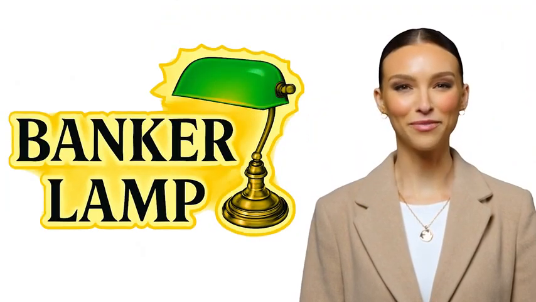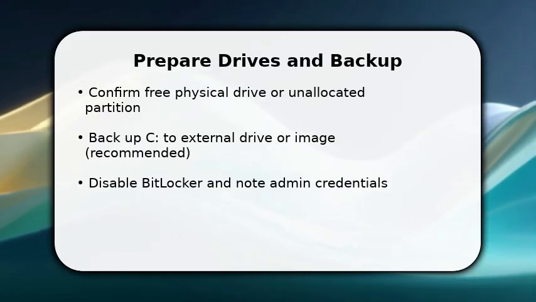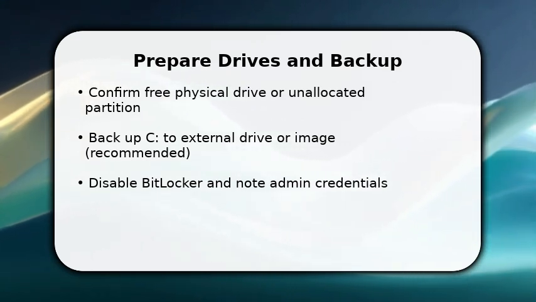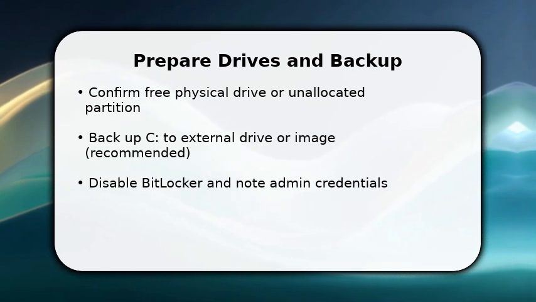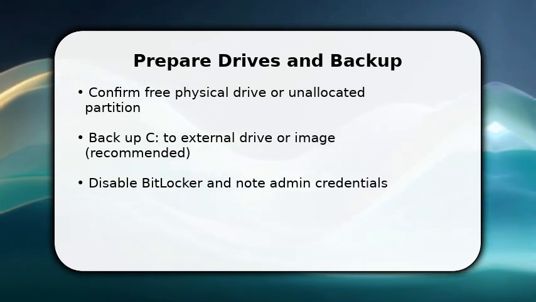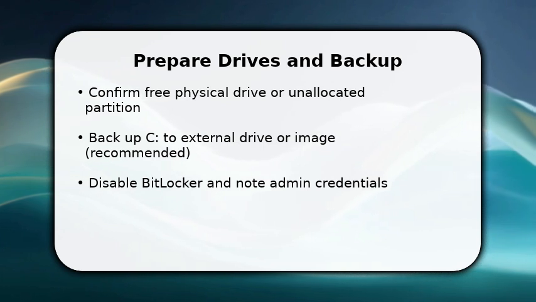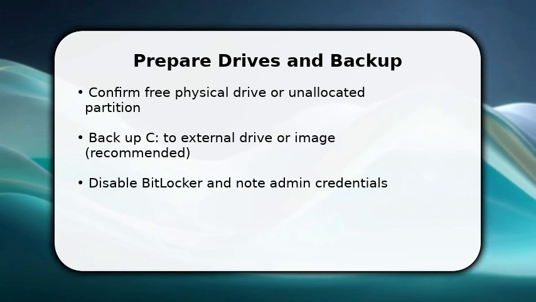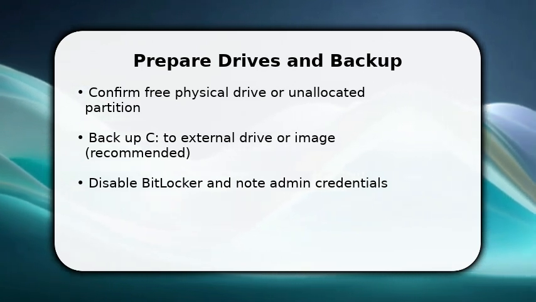Please enjoy the video. You begin by verifying available hardware and backups. First, check disk management for an unallocated partition or a second physical drive. This is what you'll use. Once done, create a full system image or copy critical files to external media. This protects you if resizing fails.